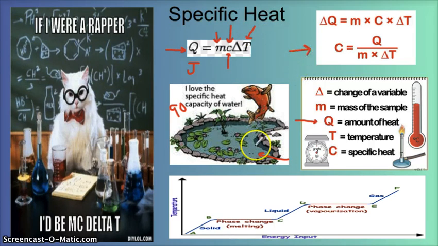Now let me go ahead and tell you. This is a diagram of going from a solid to a liquid and from a liquid to a gas, and you can see we have temperature and energy. Whenever you're finding the specific heat of something, it does not need to change states from solid to liquid or liquid to gas, because that messes up the temperature. You can see what happens.